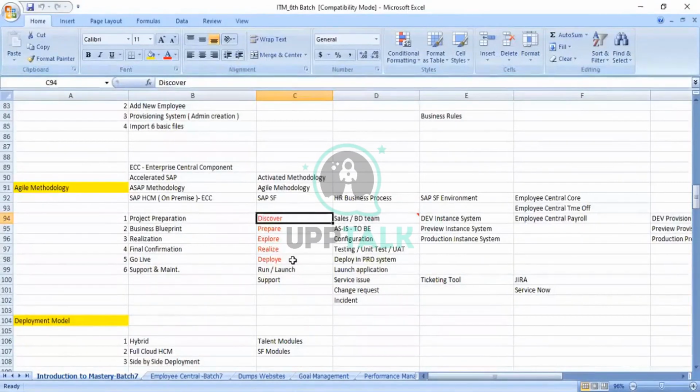Okay, and further, the service delivery manager and the transition manager will be coordinating for setting up the team. What are the skills required? Suppose they are going for implementation of Employee Central, compensation, onboarding, recruiting. So these are the resources required. What is the experience required? How many projects have they done? And are they certified or not? All that will be evaluated and informed to the recruitment team.